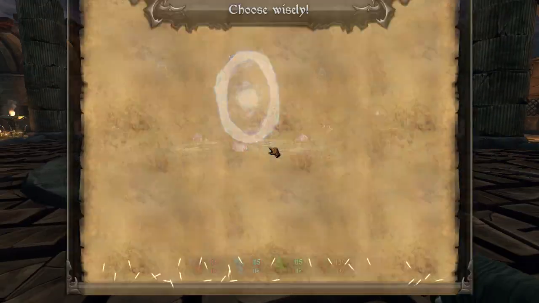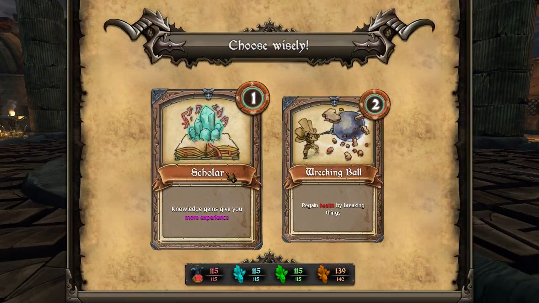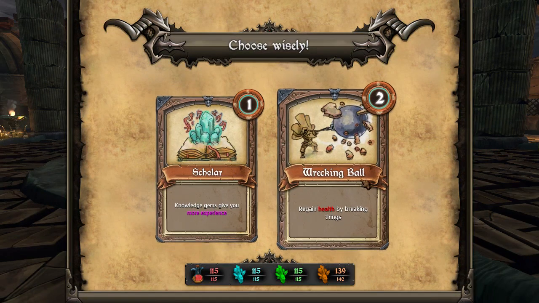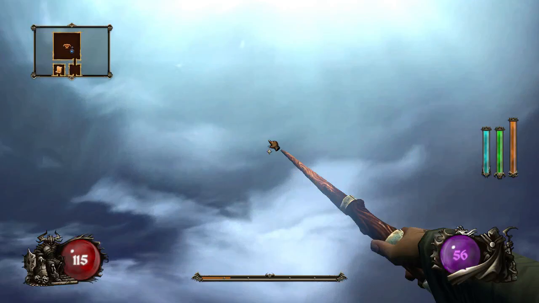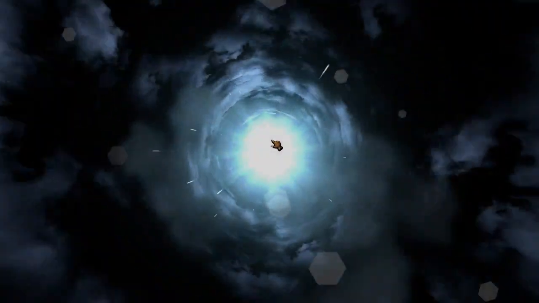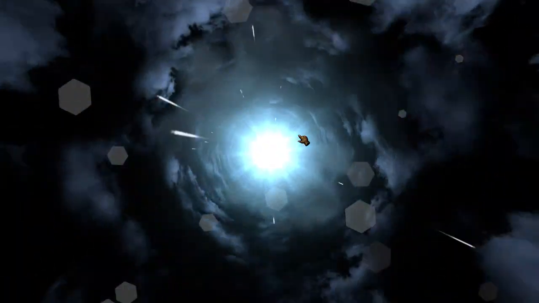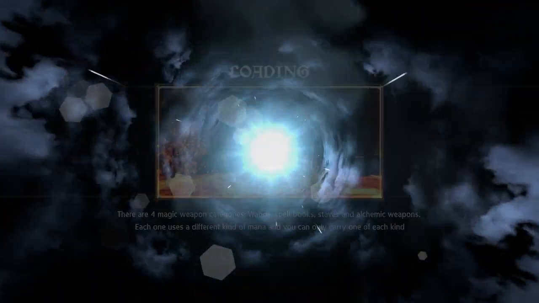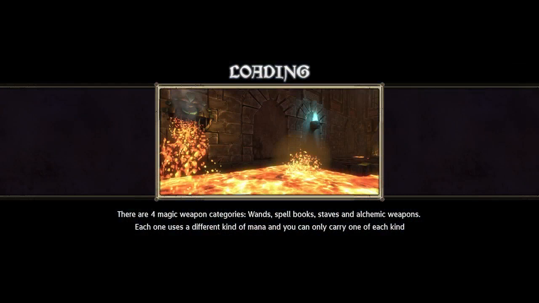Mana and upgrades. Right, what's our upgrade? Knowledge gems give you more experience or regain essentially more health by breaking things. Breaking things and healing is really useful. I'd rather have that than level up quicker. I will take the other one if we get yet another option to do so. Wow, did that floor really take that long?